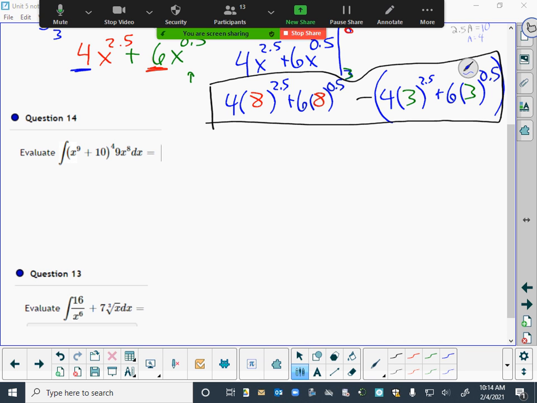Fortunately, I remember everything there is to remember about Pascal's triangles. All right, so 1, 1, 1, 1, 2, 1, there's the squareds. 1, 3, 3, 1, there's cubed, 1, 4, 6, 4, 1. Those are the coefficients that I'm going to need. So I'm going to do just this part, and then I'll distribute a 9x to the 8th through it. So I'm going to have 1 x to the 9th to the 4th, which is x to the 36th. So I got 1x to the 36th times 10 to the 0 power.